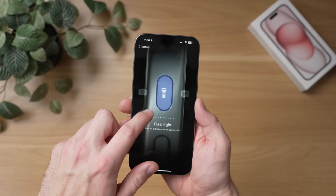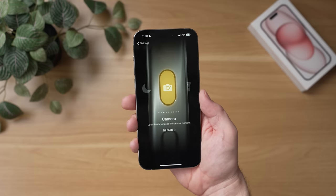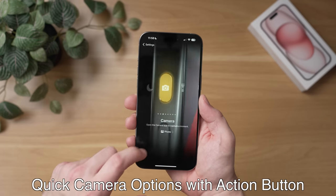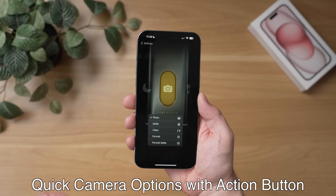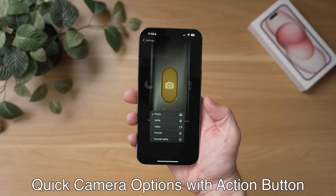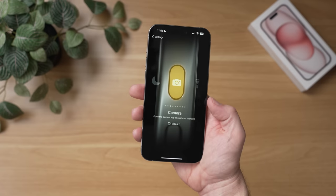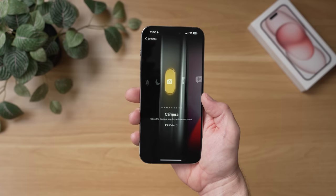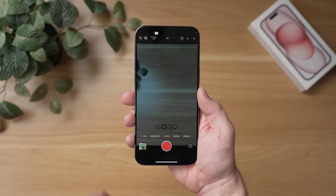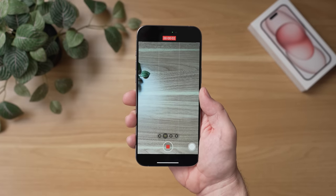However, there are additional options with the camera app, which I found really helpful. By default, this will launch just right into the camera to take a photo. But if you actually tap down on the photo symbol, you get a list of what mode this action button does. So you can actually open this to select a selfie, select a portrait mode or a portrait mode selfie, or what I mapped mine to is to quickly let me take a video instead of a photo. So now anytime I hold down the action button, it launches right into the video mode instead of the photo mode.